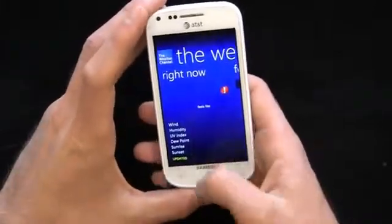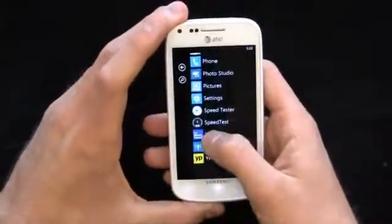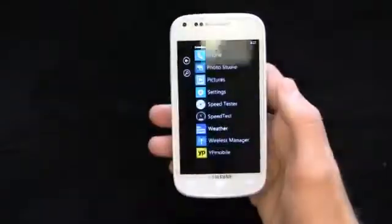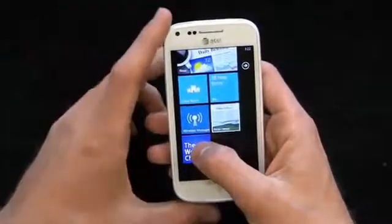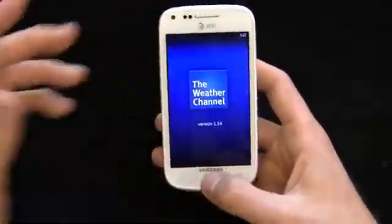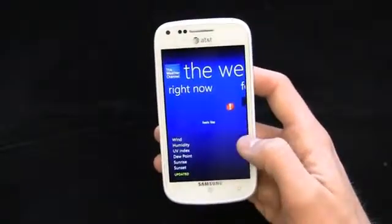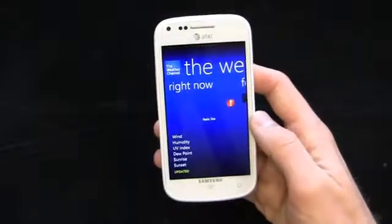So we can come in here, for example, and let's go back to Start, and let's go down here and take a look at Weather Channel. We're going to pin this to the Start screen, which means it's going to go to those tiles, and I can move it around and do whatever I want to with it. We'll leave it down here for the time being. And then once I click on it and have Charlotte loaded up, it should give me real-time weather. Yes, let's go ahead and save that. And let's see if we can get Charlotte's weather to pop up.